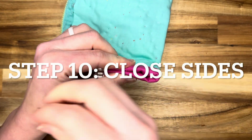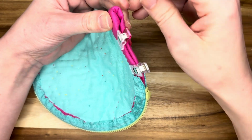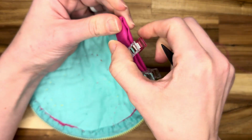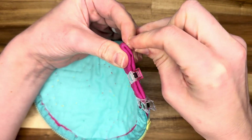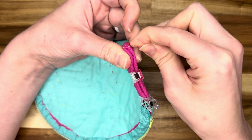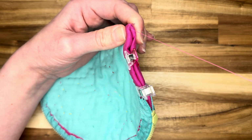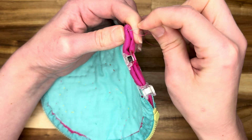Next, all you have to do is close the two sides of the binding that don't have zipper tape. If the edge isn't laying nicely, use the point of your scissors or your needle to just straighten that out. Now hold the two sides together and whip stitch the two edges together to close off this hole. I'm using a thread here that matches the binding so that it's less visible, but it's also going to be on the inside bottom of your pouch, so you're really not going to see it.